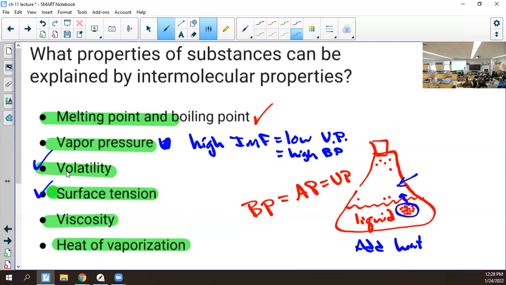Okay, next we have surface tension. You learned surface tension forever ago when you put drops of water on a penny. Did you do that in second grade or whatever? Or you floated the paperclip? Or you've seen what I called water skeeters or the Jesus bug, all right?